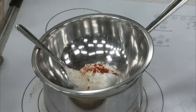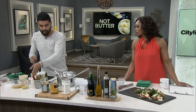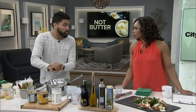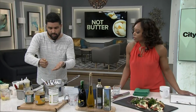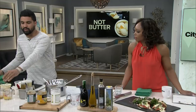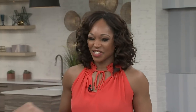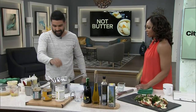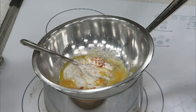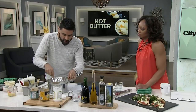A couple of egg yolks are going to go in there as well. The cool thing about this is that when you're building a hollandaise regularly you have to whisk in the butter so it emulsifies properly — here you just get everything into the bowl, which is amazing. I use my hand to catch the lemon seeds. If you don't like someone coming over, you can leave the seeds in — that's a passive-aggressive option. A little bit of salt, lemon juice, and also a little bit of dijon. Mustard gives you a nice little bite.